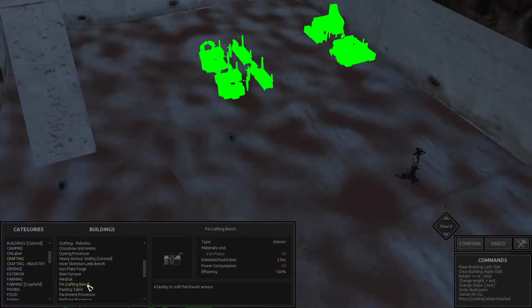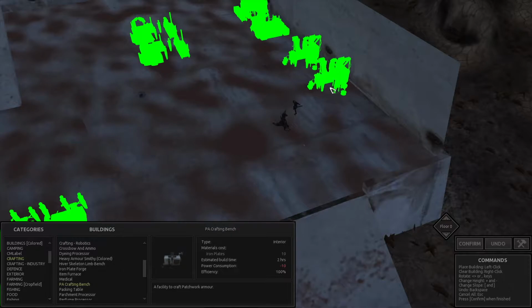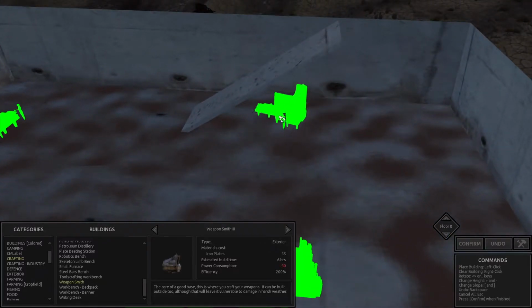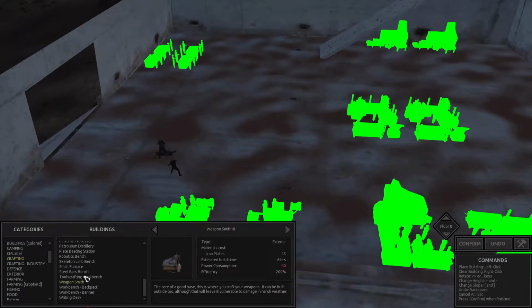Iron plate forge. We need a PA crafting bench, which we will put over here. We're gonna also have 2 of those. Tools craft. We're gonna be producing weapons as well in here. So weaponsmiths are gonna be over here. Okay, what else is missing?